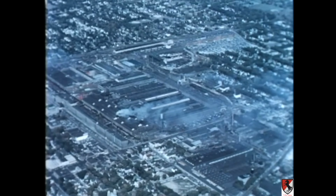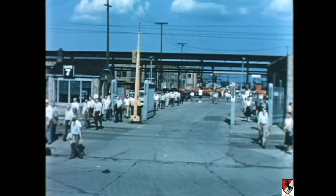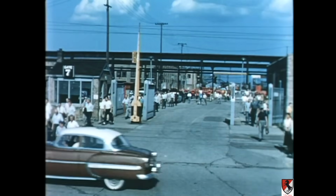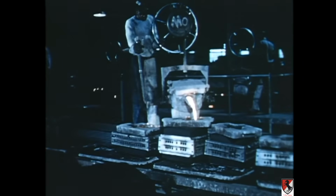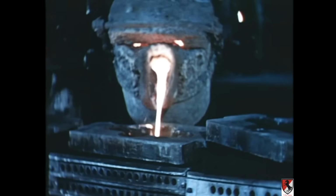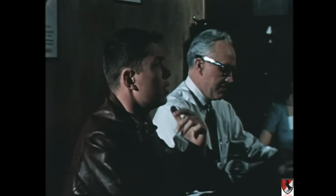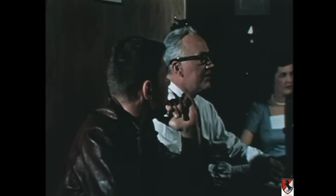That's it down there, covering 160 acres, with over 4 million square feet of floor space. Big? Well, it takes 21 miles of railroad track and 5 miles of roadway just to handle its transportation requirement. It's Allis Chalmers West Allis Works, where engineering in action is at work on your future today. The manufacturing operation is complete from foundry to final assembly, from molten metal to finished products for both farm and industry. Its foundries have melted and poured up to 80,000 tons of metal in a single year.